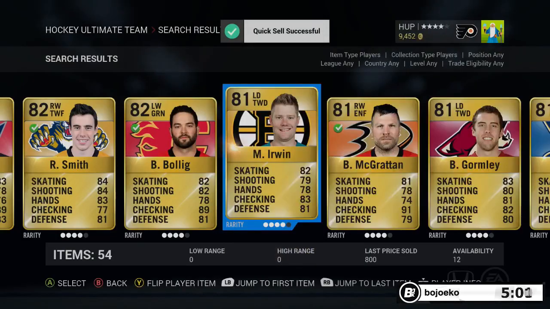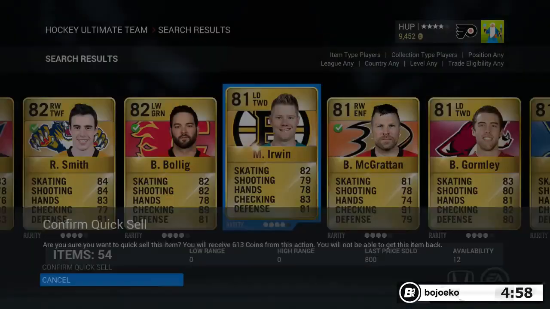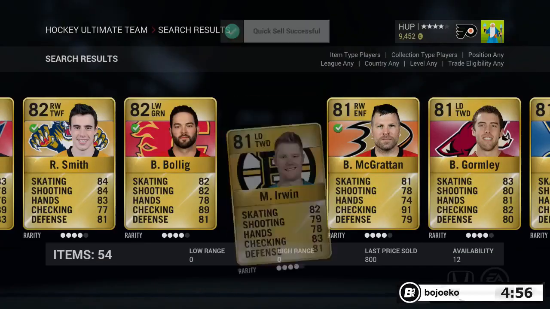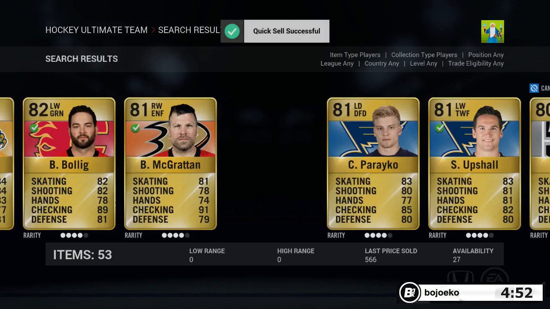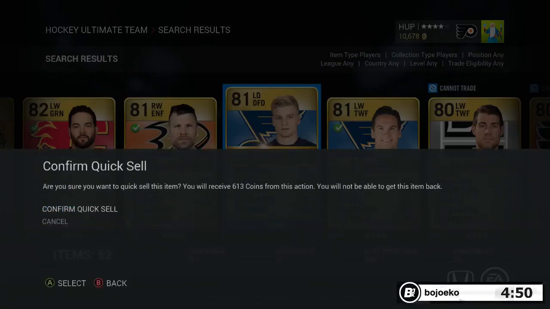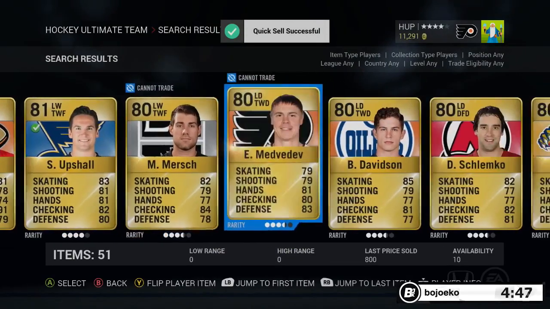But you know what? I'm realizing that I do have some players on Florida, and that's actually going to benefit me if my plan actually works out. Sorry, so halfway done. Come on, keep quick selling these guys. Keep quick selling them, man. I got to get coins. All right, we're already at 10K, which is good, but I still need some more.